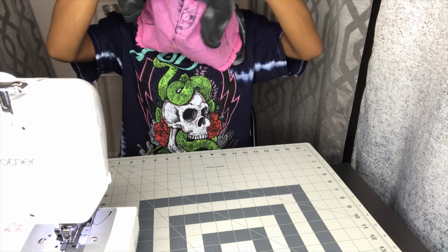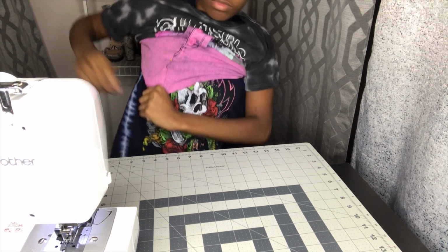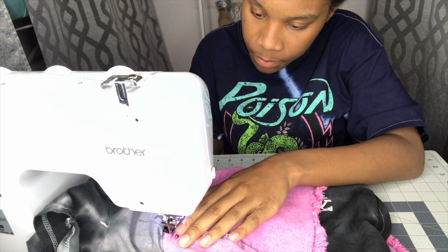Please, please, please, before you sew anything down, put the shirt on and make sure you like how it sits, because it's different from when you're doing it flat and then you actually put it on.